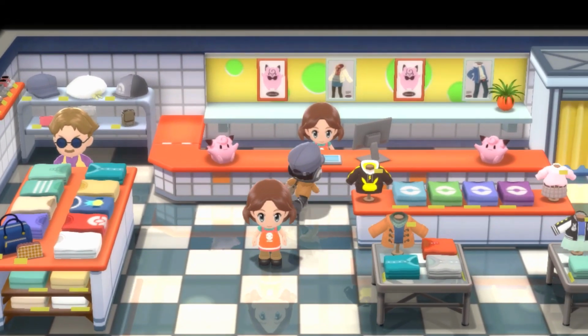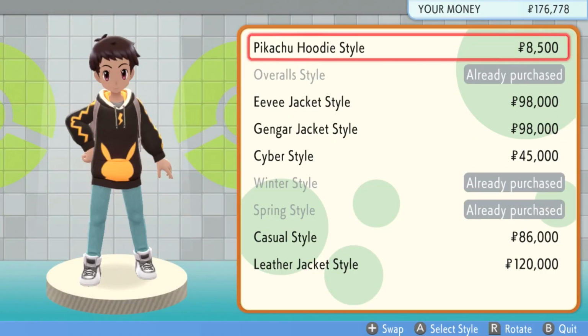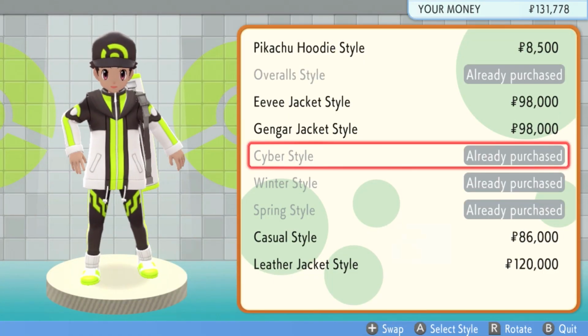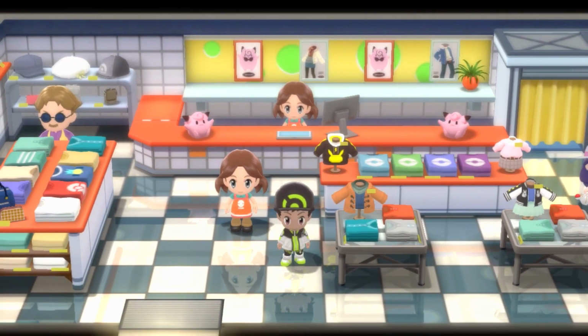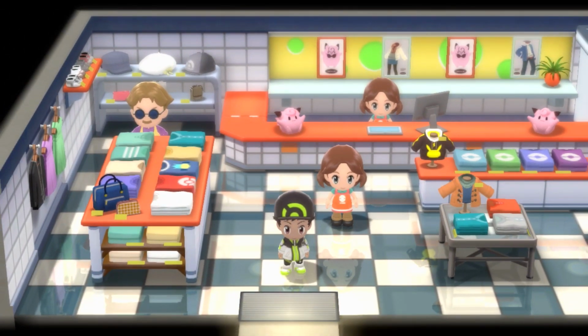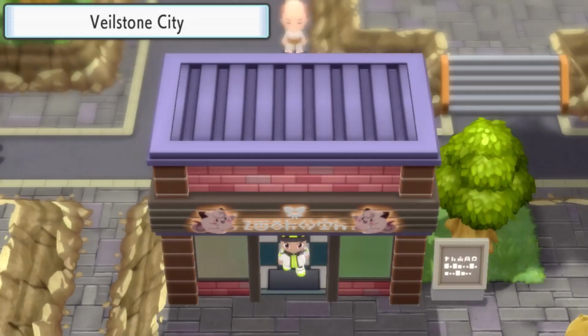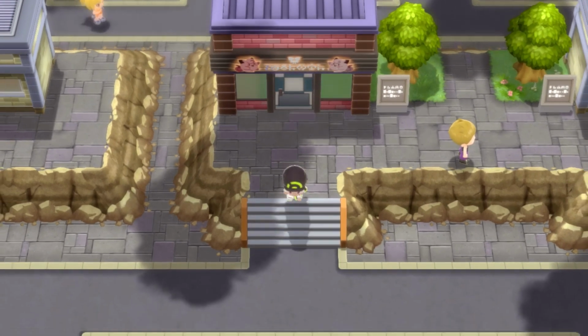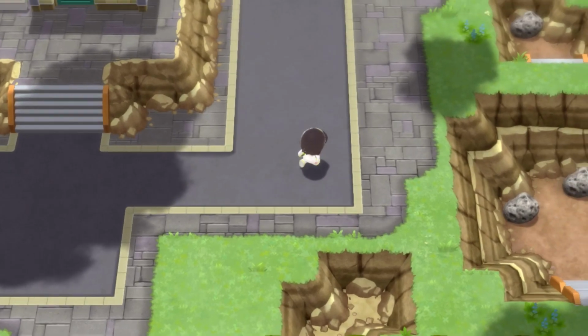We're finally gonna get the outfit that I've most been excited to check out, and that is the Cyber Style. I don't know if I'm gonna keep it for the whole playthrough because I feel like it looks a little bit out of place. Like, even in the overworld, it's really cool actually, but I don't know if it really fits the style of Diamond and Pearl. Like, I feel we're in like Cyberpunk 2077 or something with all the neon and, yeah, I don't know. It might still be my favorite outfit though.